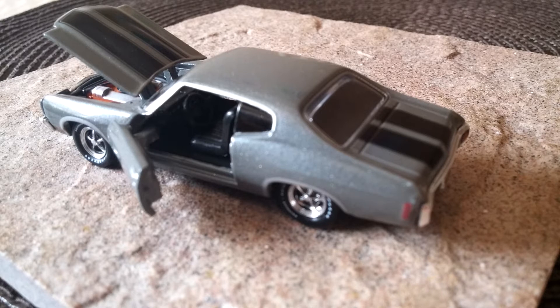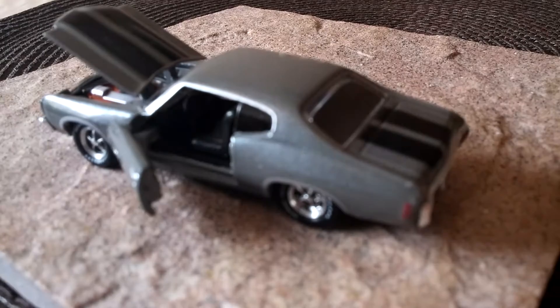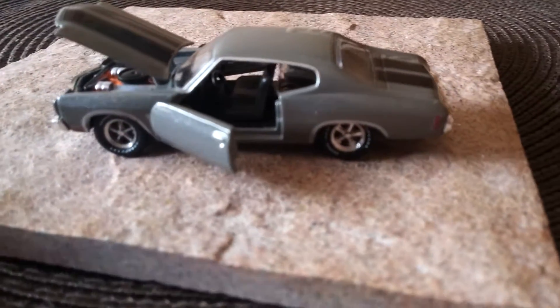I've already done another video of a Plymouth Roadrunner in 1969 and I said I would do a follow-up video with another one of these great models. Really why I wanted to do them is not only for their great detail but also for their size — I'll just put my thumb in the way to show you — look at that, isn't that amazing? It is the size of my thumb. This is a 1/64th scale model.